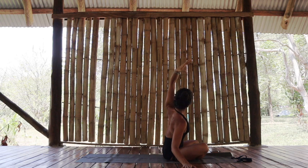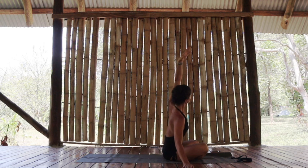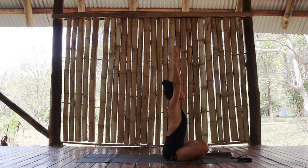As we gently open up the side body, imagine expanding your breath into your rib cage. Rotating the left shoulder back and maybe lifting your gaze up towards the sky. Last breath. Inhale, rise back up, both arms reaching up to the sky.